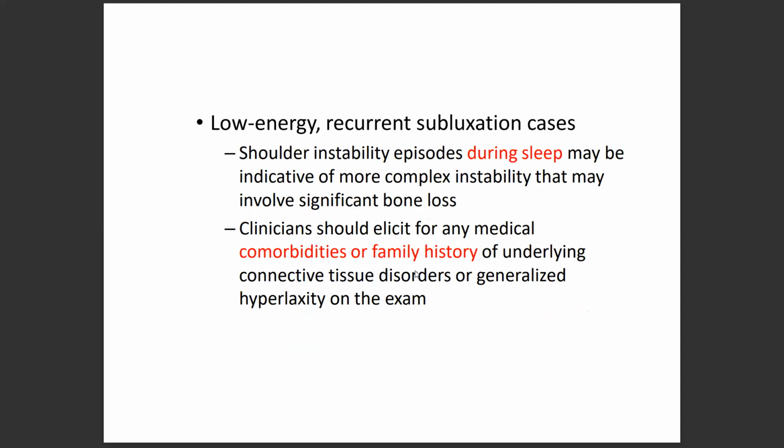अब अगर लो एनर्जी रिकरेंट सबलक्सेशन केसेस हैं तो शोल्डर इंस्टेबिलिटी के एपिसोड ड्यूरिंग द स्लीप भी हो सकते हैं, और अगर ड्यूरिंग द स्लीप देयर इज शोल्डर इंस्टेबिलिटी एपिसोड तो इसका मतलब ये है कि जो इंस्टेबिलिटी है दैट इज मच मोर कॉम्प्लेक्स, और इसमें बोन लॉस इन्वॉल्व होती है, क्योंकि ड्यूरिंग द स्लीप देयर इज मूवमेंट एट द शोल्डर जॉइंट, और यहाँ पे तो ऑब्वियसली बोन लॉस हो चुकी है, सो मामूली सी जो भी ट्रांसलेशन हो जाती है सो देयर विल बी डिसलोकेशन.